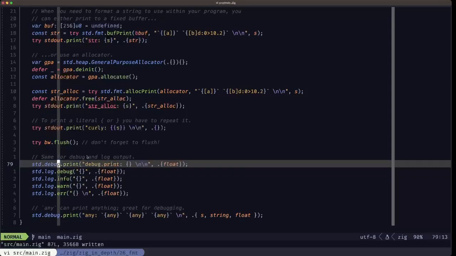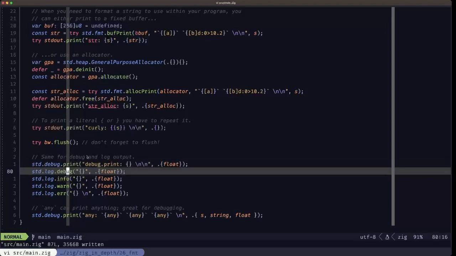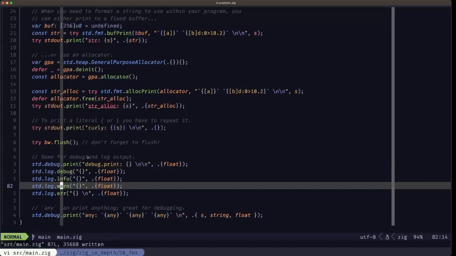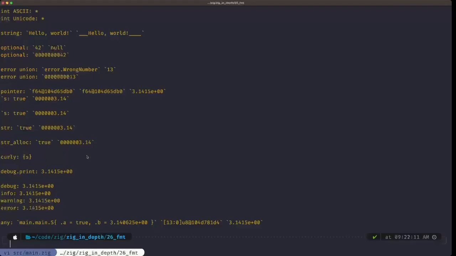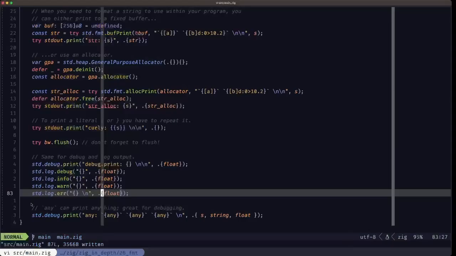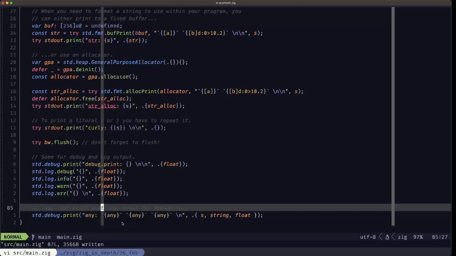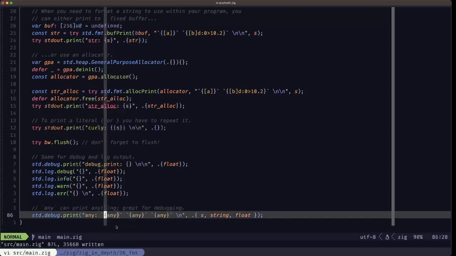So basically any type of writer that has a print method or in the logging methods, okay, will work exactly the same with the format string and the arguments that you pass in, okay? So that's what we see right here, with the different log levels: debug, info, warn, and error, and the debug print.